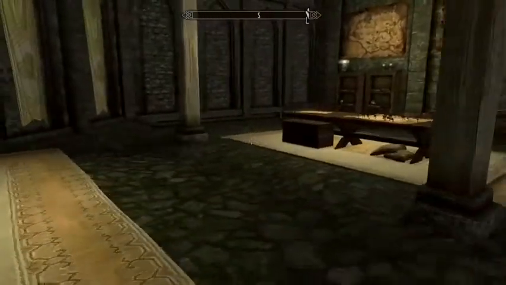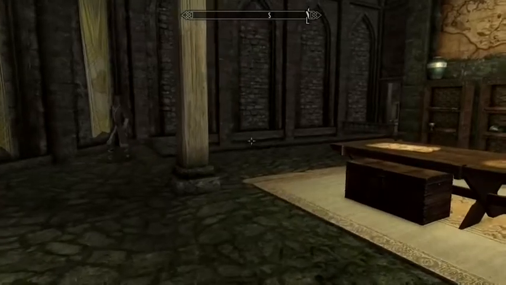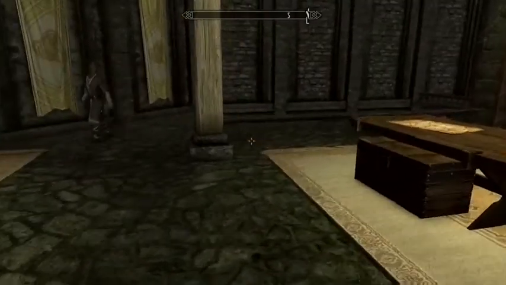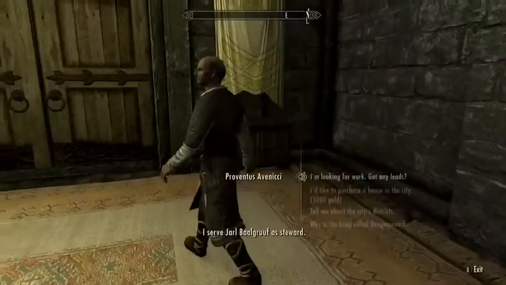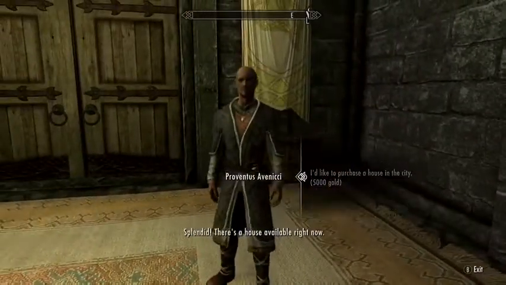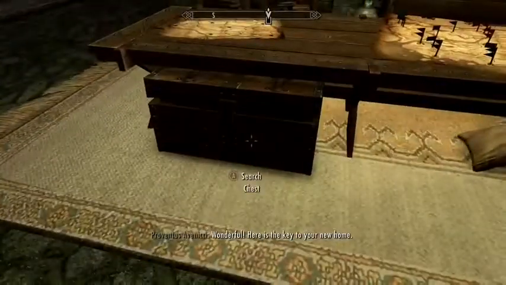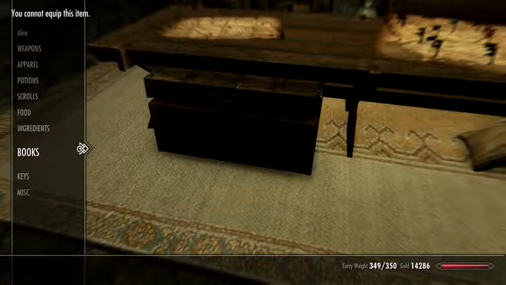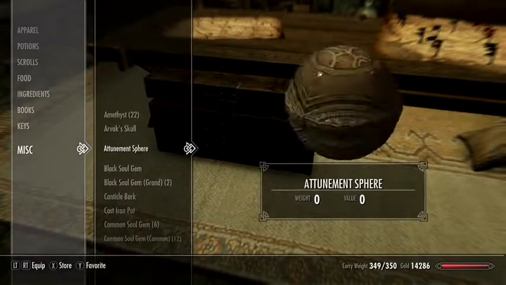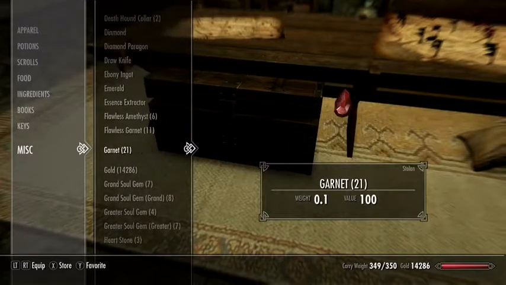So right now I'm just waiting for him to get in the perfect position for me to strike. That's pretty much all I'm doing right here, just waiting for him to line up. Then you want to go talk to him, like I'm doing right here. Splendid. You say you want to buy the house. Wonderful. You want to press B and put your money in there as soon as you say, I'll take it. As soon as you say, I'll take it, his dialogue will be running, and while his dialogue is running, you want to run over here and put all your money in the chest.